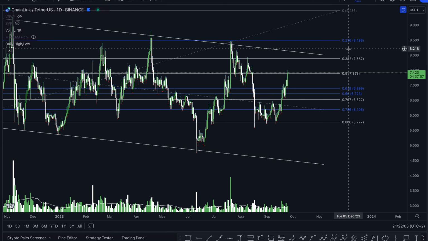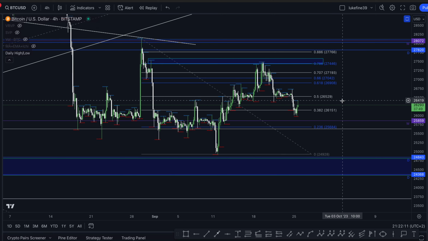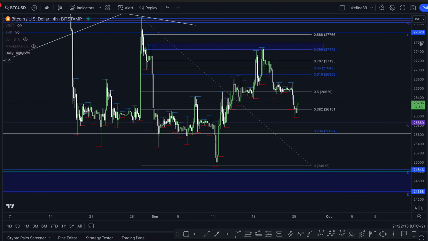I have a lot in the list. I will not go over them. We'll stick to Bitcoin. It's pretty simple for me. So the idea is, if we can flip 26.5, I'd say maybe go long. But if we reject again anywhere from here, there, a really strong move up to 27ish here, this area, and a rejection will be another ideal entry for a short to the downside.